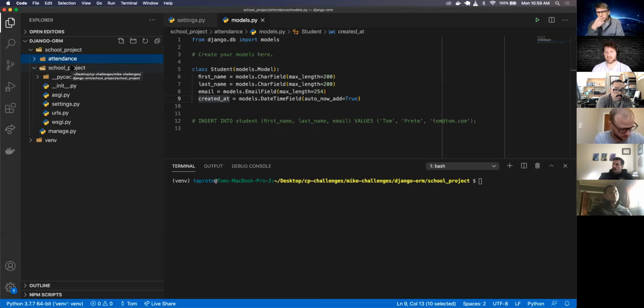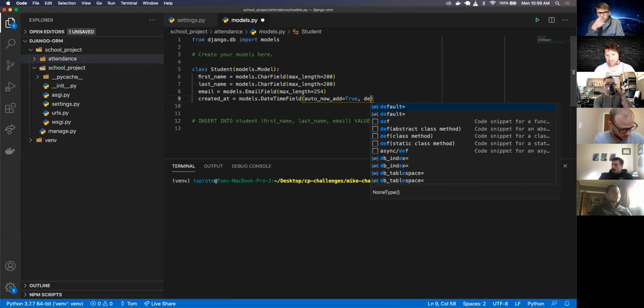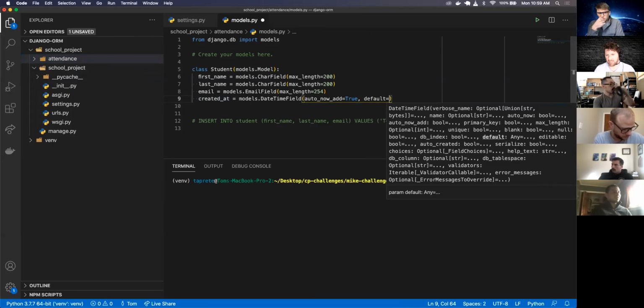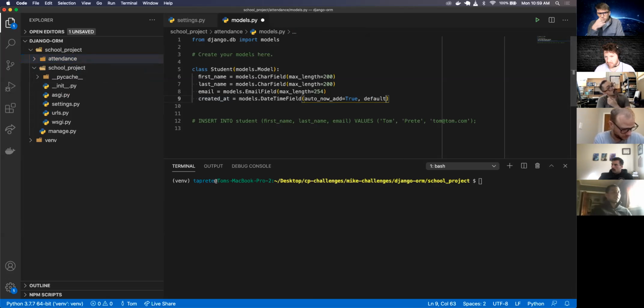Yep. You can provide a default value for that. And I encourage you to look at the documentation, which you're going to have to, especially in the next three days. You can add additional things like default equals some value if you want. Just look at what fields take in a default value if required.